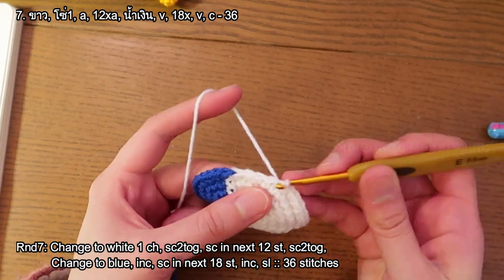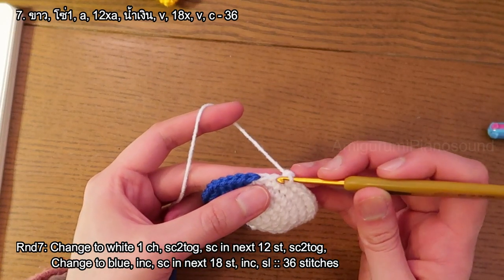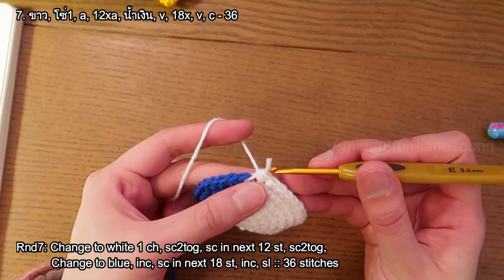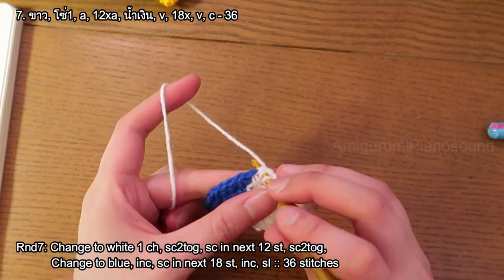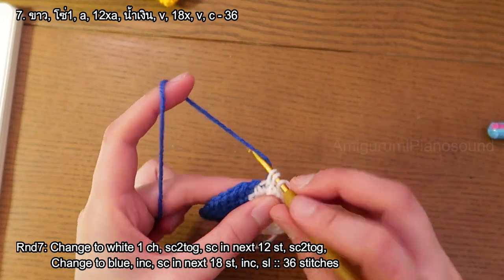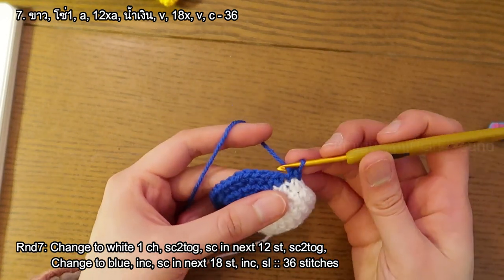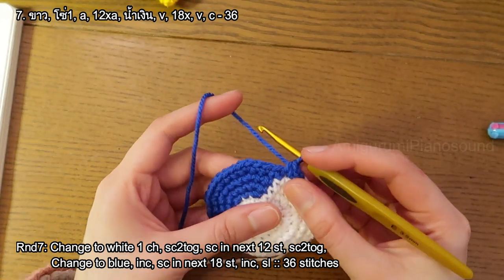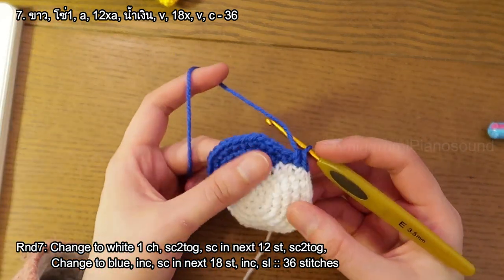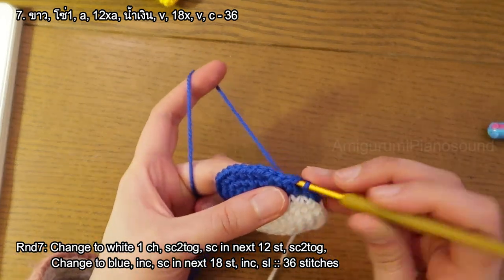One single crochet each stitch, and at the remaining last two stitches we decrease again. Two single crochet together. And instead of hooking the white yarn, we hook the blue yarn to finish this round. And here we decrease, so two single crochet into the same stitch. Because we decrease here, so we increase here to make sure that the total number of stitches per row is still the same.